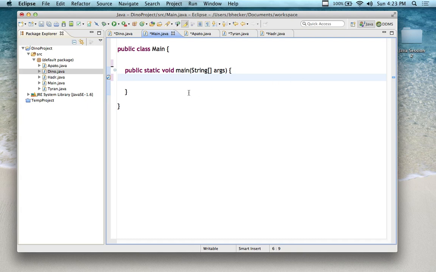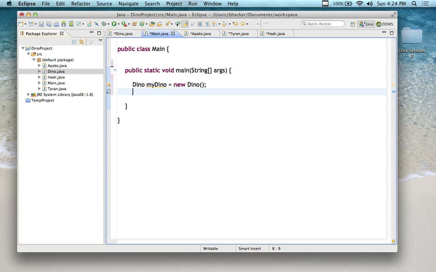Okay, let's make some instances of dinosaurs. So we're in main, and in the main program here, I'm going to make a dino first. So I'm going to go Dino space myDino. I'm just going to go "my" on everything. myDino is going to be equal to new Dino, and I'm just going to run the default constructors. If you want, maybe we won't run the default constructors on the next one. Dino is just a dino.